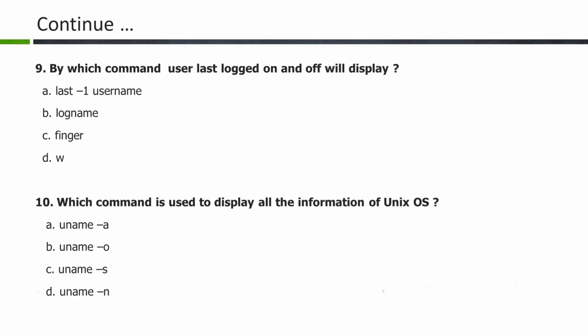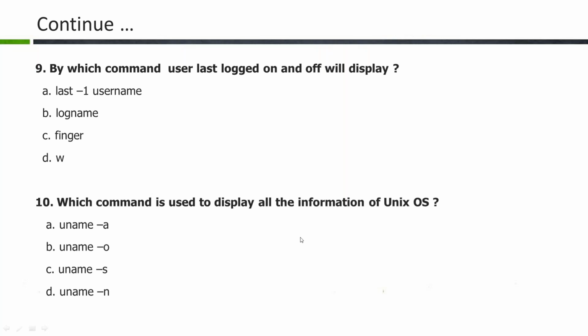If you give only last, it will display the recently logged in details of 5, 7, 8, 10 persons. Again we want to filter only the last person who logged in. Suppose in your team one person logged in at 9:15, another at 9:20, another at 9:53. Who logged in last? Only that person's details we want. So last -1, only one person's details will be shown. Last -10 shows the last 10 details. With only last, it will not restrict to 10 or 20, it will go up to 100 or something.